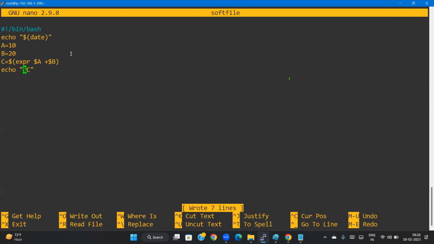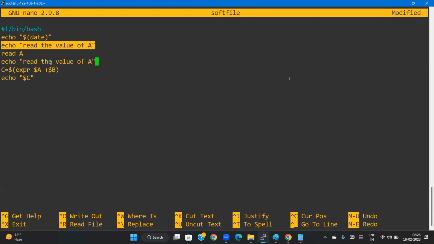Now, if you want to variabilize this, for a and b, here I will echo "read the value of a", and there is a command called read, read a. Then here also you can do the same: echo "read the value of b", which means I am variabilizing that, and the command read b.